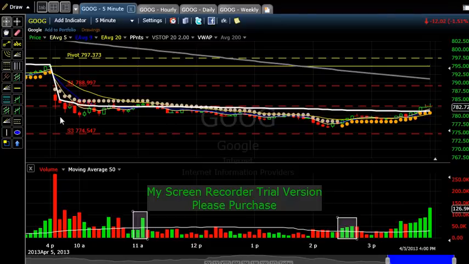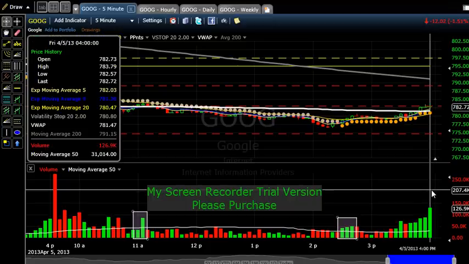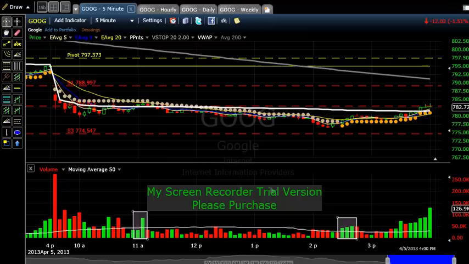So what we can see is on Friday there was a high volume gap down on Google, and high volume, it's all relative, right? Volume always tends to be at the highest at the beginning and at the end of the day, and you can see the highest bar of the day was the opening print on the 5-minute candles, and the closing bar volume also the highest right at the end of the day, and everything in the middle is really just relative.